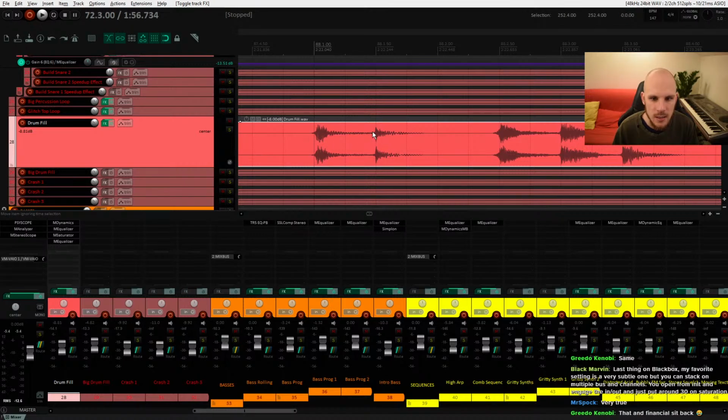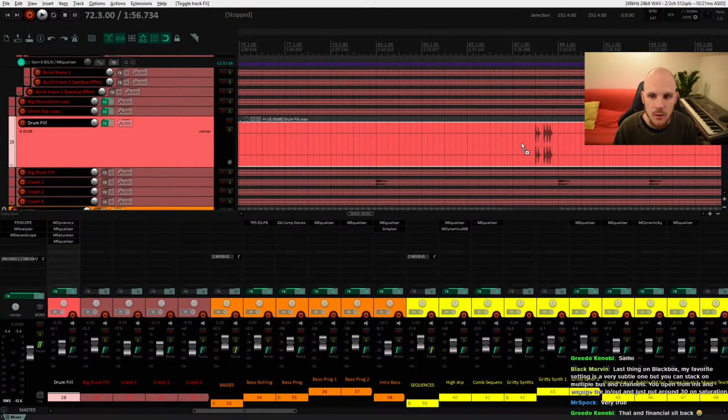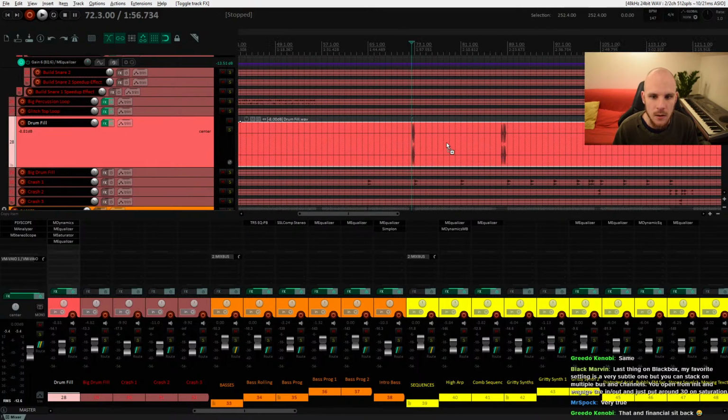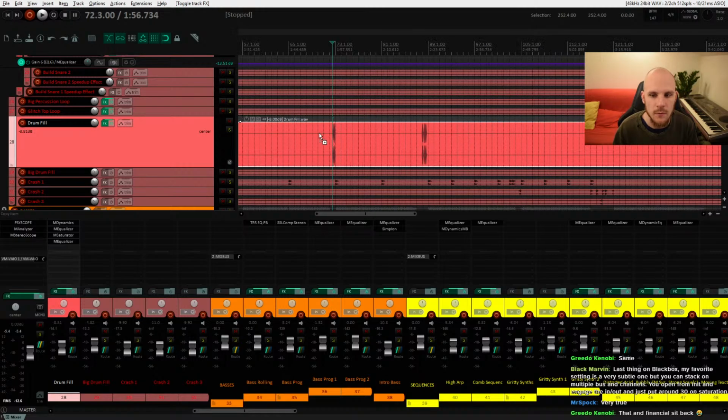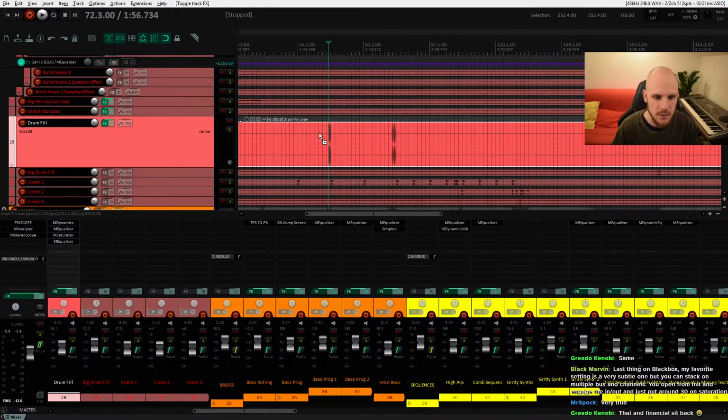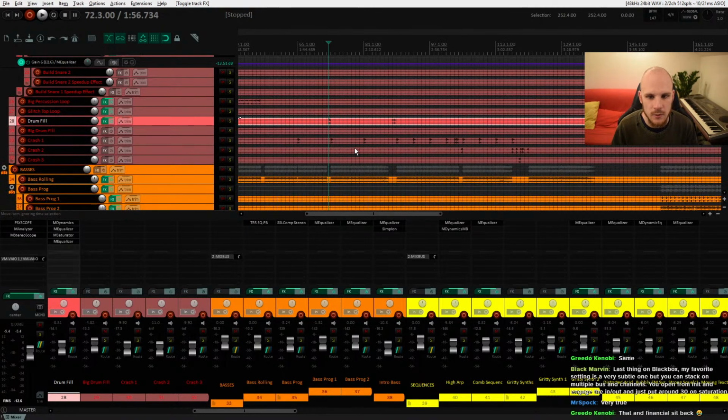It slides in here, it slides a little bit in there. I don't really want that. I want this to have more of a transient. So I'll have to probably go back into the project to actually fix that. I don't think there's an easy, quick way to do that in here without having to go into the file and cut things up and then add fades to it. I find that much easier in Ableton, so I'll just re-render this once that's finished.